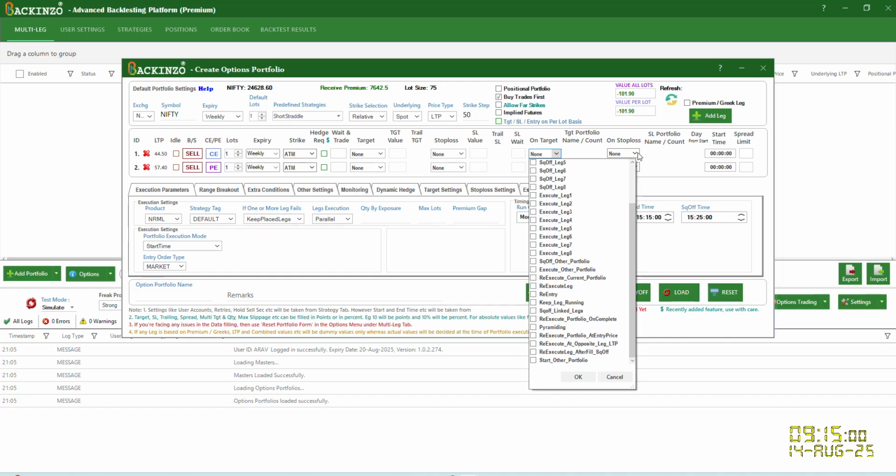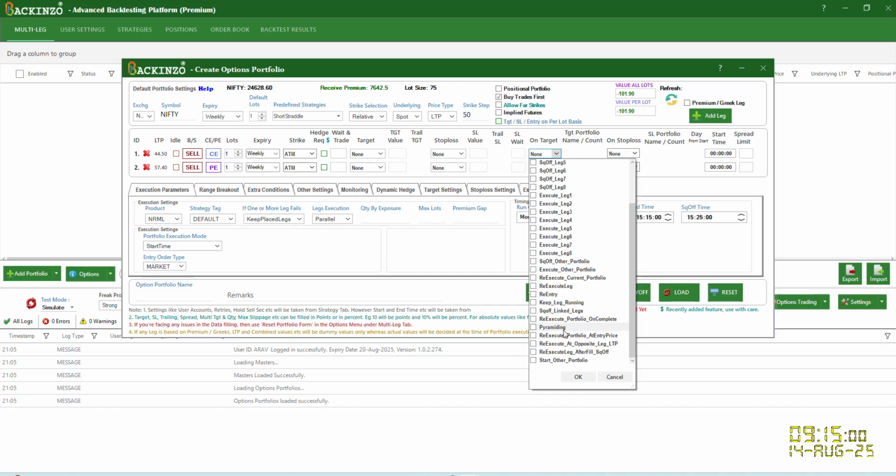If the target of this particular leg gets achieved, then I don't want to stop, I just want to execute another portfolio. You'll click on this. And if you want pyramiding, suppose the target has been achieved for this particular leg, I don't want to square it off, I want Backinzo to keep on pyramiding so that my profit gets enhanced. So here you can choose pyramiding.